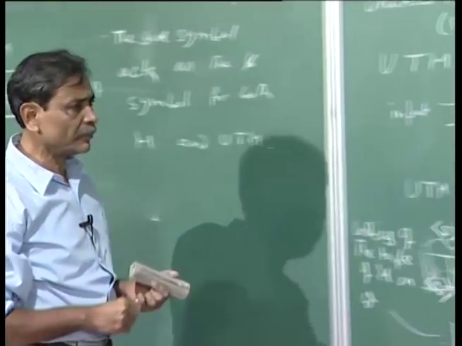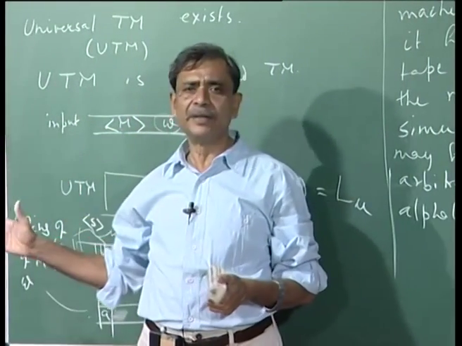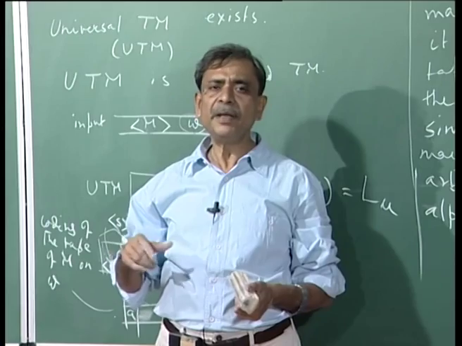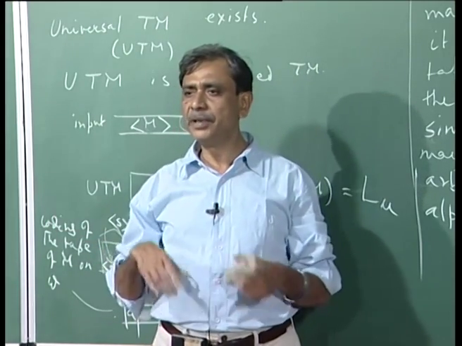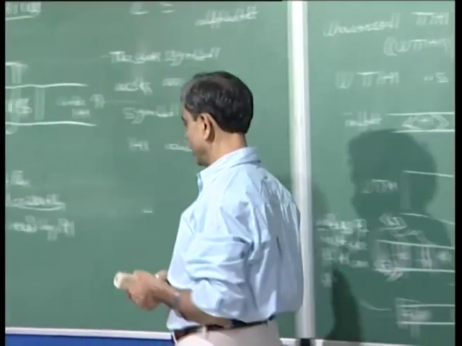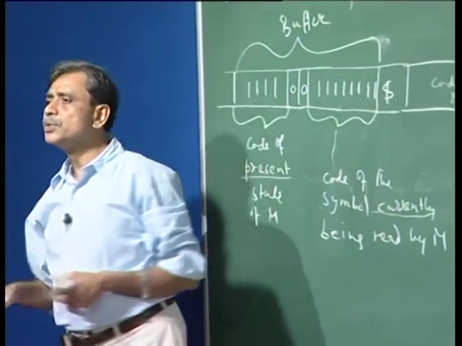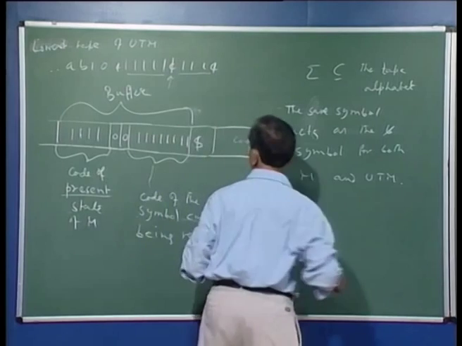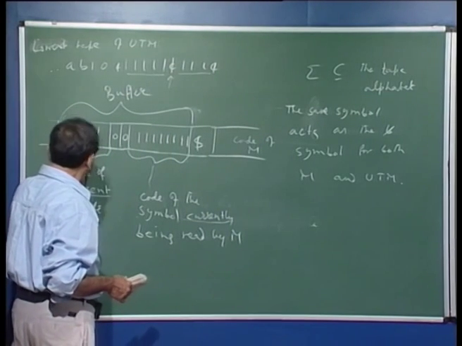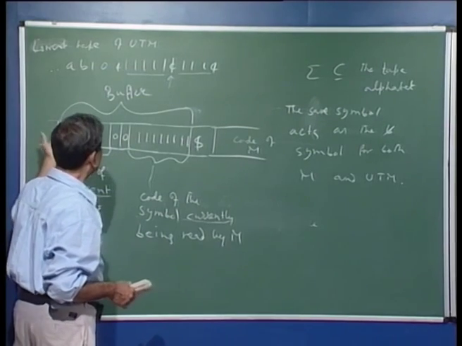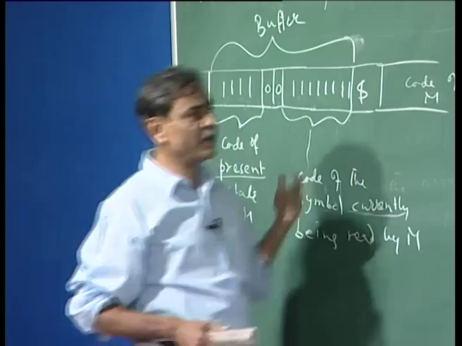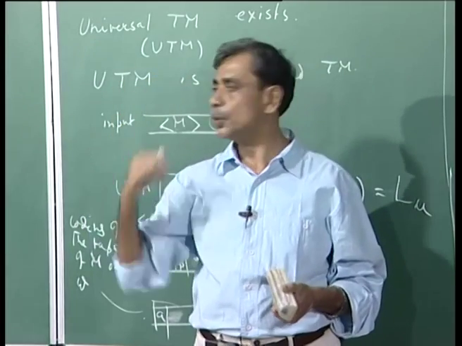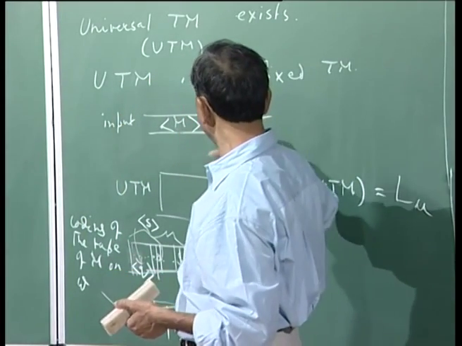So, what I am trying to say is that it is not difficult to see that every step of M on W can be simulated by the UTM with a number of steps. So, therefore, if ever M goes to an accepting state as it works on W, UTM would know that, because every time whenever the new state information comes here, it can check whether it is the accepting state or not. If the accepting state is reached, then the UTM would accept its input. UTM's input was, recall, M and W.